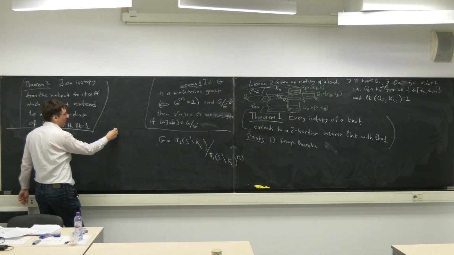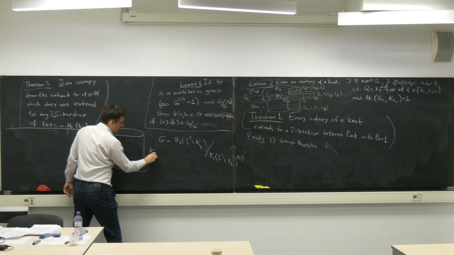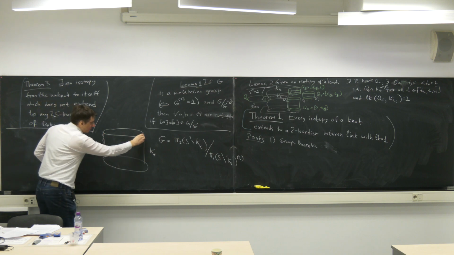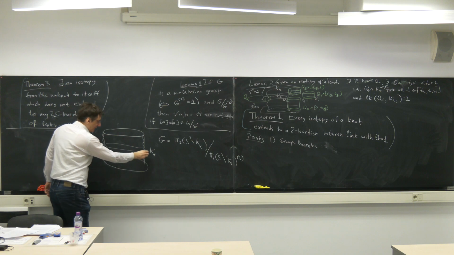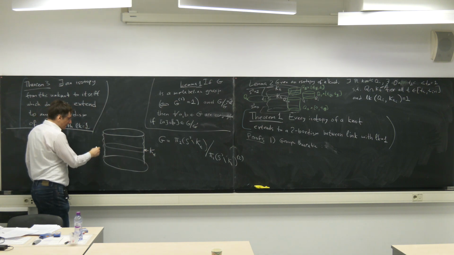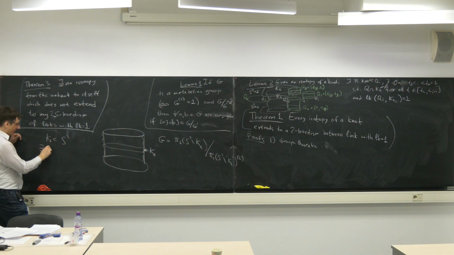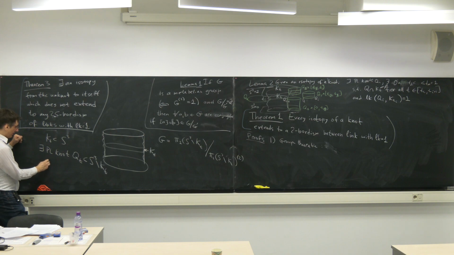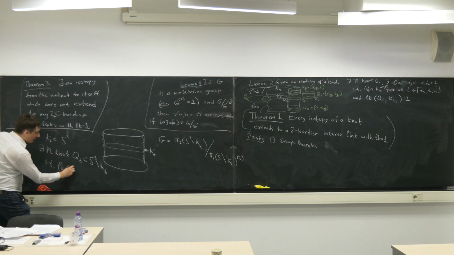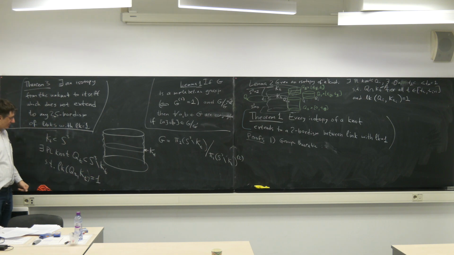Okay. Let me draw a new picture. Forget everything that's written there. So we have an isotopy KT. This is an isotopy of possibly wild knots. Now I take some specific value T, and there is this knot KT. So KT is just some knot in the 3-sphere, possibly wild. Then I claim that there exists a PL knot QT which lies in the complement of KT and such that the linking number of QT and KT equals 1. Okay?